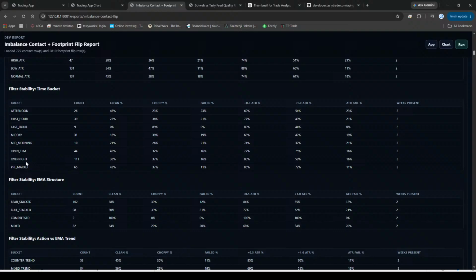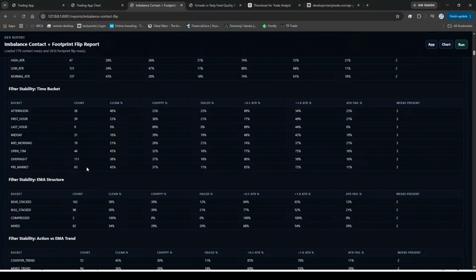And you can see a lot happens in the overnight. Well, the overnight's 2/3 of a day. So you would expect to have more overnight interactions with the imbalances because it doesn't take much to push things around. And even though things do get pushed around, they will come back and try to close those imbalances. So this may be something that, for overnight, I may consider putting on.